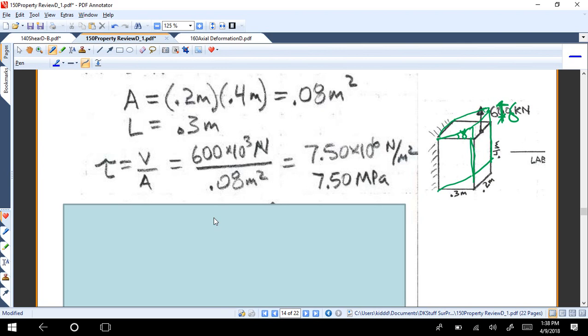Force over area. And the deformation there, so that whole thing's going to slide up. It's going to turn into a parallelogram shape. So the strain is kind of hard to see. The labeling's a little tough on this because I've got other stuff in the way, but there's the strain right there, that angular deformation as it slides up one card across the next, if that were a deck of cards, and there's delta.